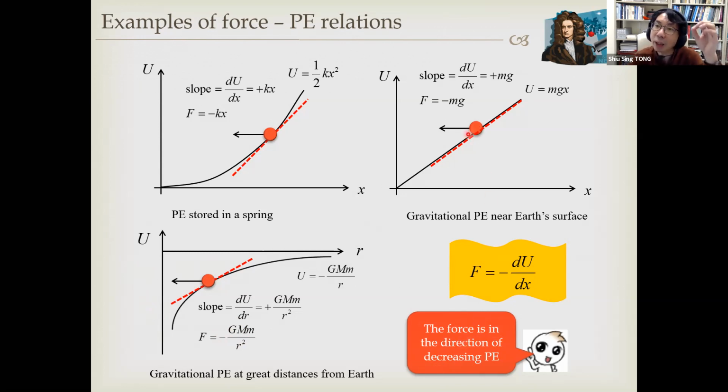Okay? So just imagine, for example, this is a hill. If you place a ball on the hill, in the middle of the hill, and it rolls down, the ball, of course, will roll down along the slope, right? It will roll down to the position of lower potential energy. So it rolls down like this, and that is the direction of the conservative force. The conservative force always tends to make the object have a lower potential energy. It always makes the object roll down the potential energy curve. Okay.